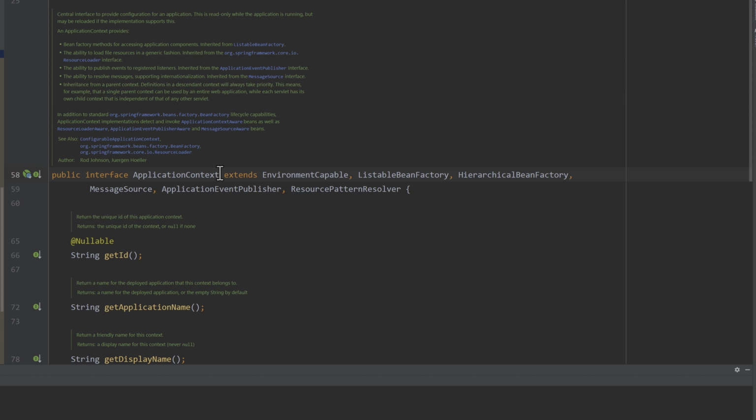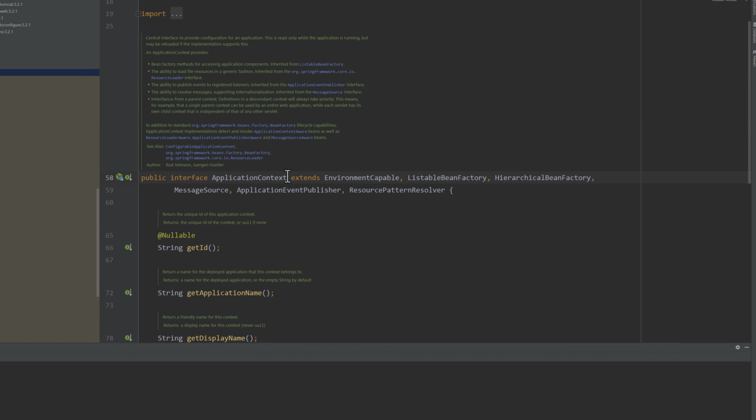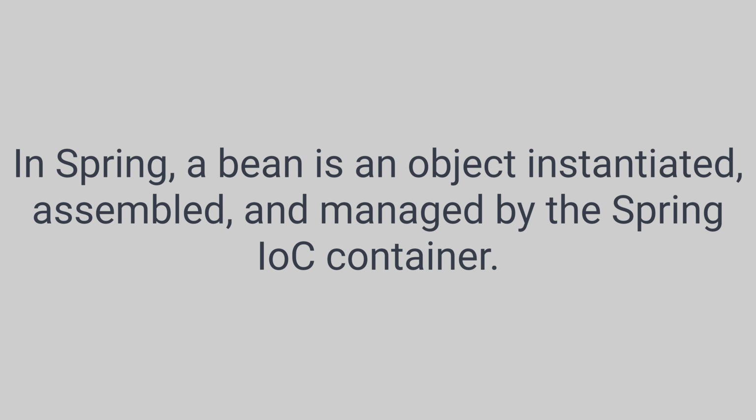So now let's understand what is Spring Bean. We know that Java Bean is a plain old Java class, which has some private properties, and those properties are accessed via the getter setter methods. Spring Bean is an instance of Java Bean which is maintained by Spring container.